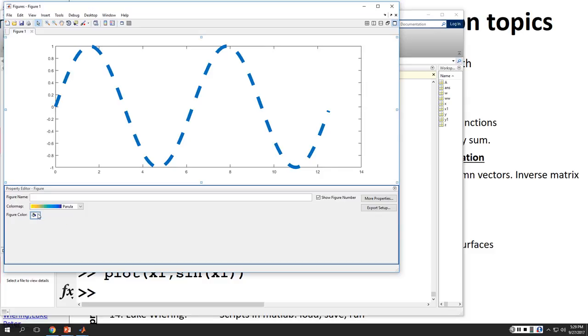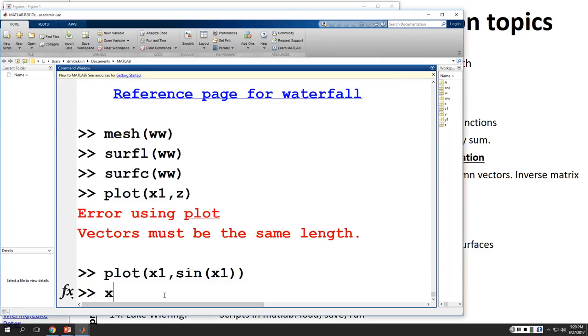If you think of journal style quality, no axis labels. Well, you just type xlabel, angle. Don't forget the apostrophes. Radians. Phi divided by pi.